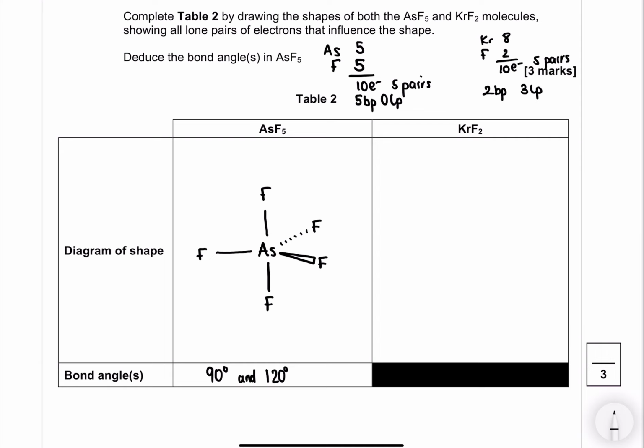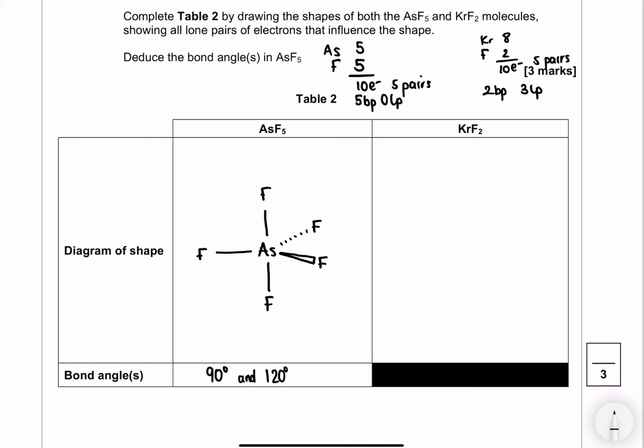We need to put lone pairs as far away from each other as possible because lone pairs repel more than bond pairs. So looking at the shape, the 3 bond pairs that I would replace by lone pairs would be the 3 in the equatorial, in the horizontal plane, the 3 that are the triangle, because those 3 are 120 degrees away from each other. The other 2 are only 90 degrees away from the triangle.